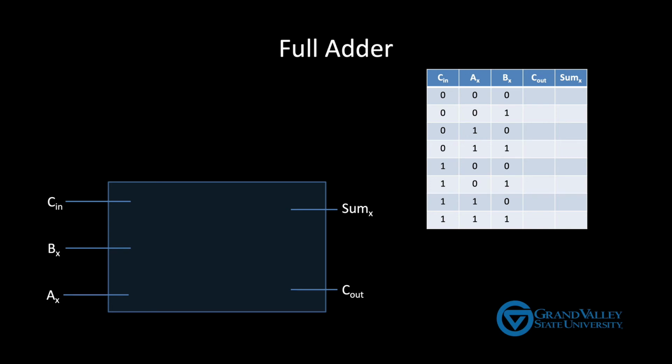Once again, the approach is just to treat cout and sum as a 2-bit number that's counting the number of 1s on the input. Once again, the top row has 0 1s in the input, so the output is 0, 0. Rows 2, 3, and 5 have a single 1 among all the inputs, so their output is 0, 1, and so on. So pause the video again and design a circuit that implements this truth table.